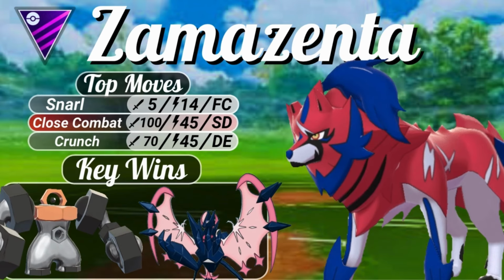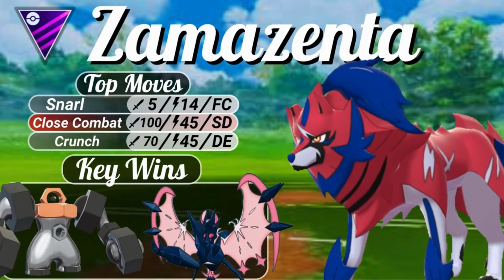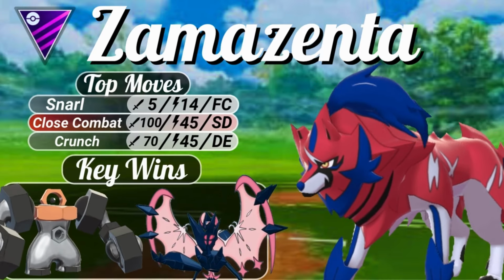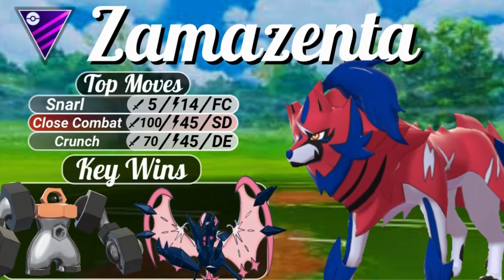Speaking of PvP, let's jump into PvP and see how Zamazenta is making waves in the metagame in the Go Battle League, since it is already here, just not in its crowned form. In the Master League, Zamazenta can use its bulky stats to hold its own against threats like Melmetal and Necrozma Dawn Wings. The combination of Snarl, Close Combat, and Crunch allows it to apply heavy pressure and hit for neutral damage against most foes, like the Melmetal, since these guys are in the top ranks of the Go Battle League.